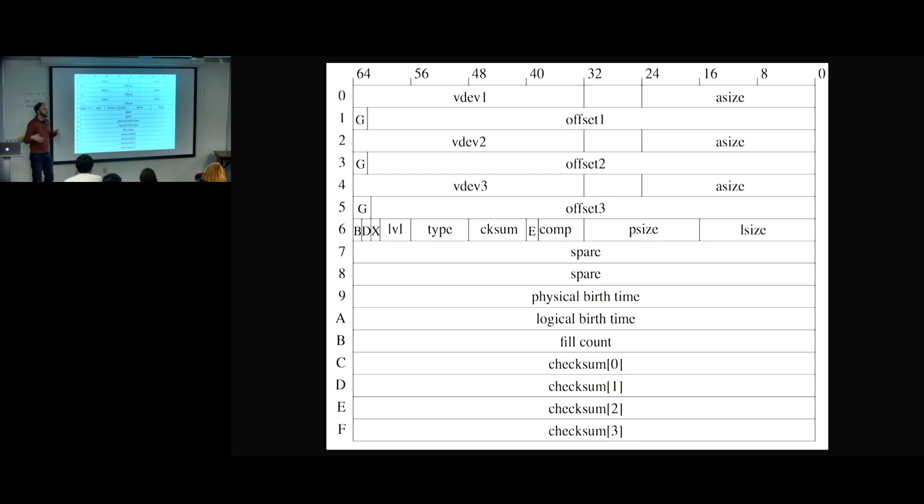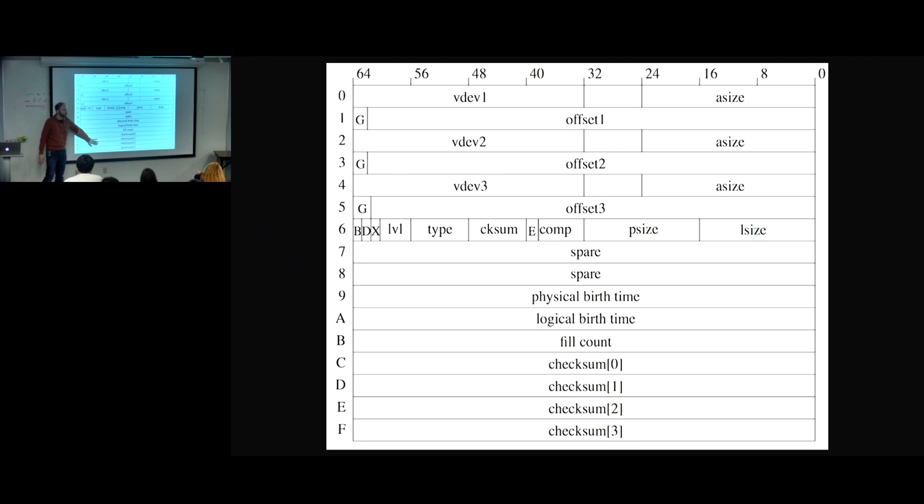I mentioned that in ZFS you can add lots of disks to the pool. So each piece of data is specified by the device ID or disk ID, and then also the offset within that disk. And we actually have 3 different places that the data could be stored. For all metadata in ZFS, we store multiple copies of it, and this tells us where all of those copies are. We were talking about the birth times of blocks. That's stored here in this logical birth time field.